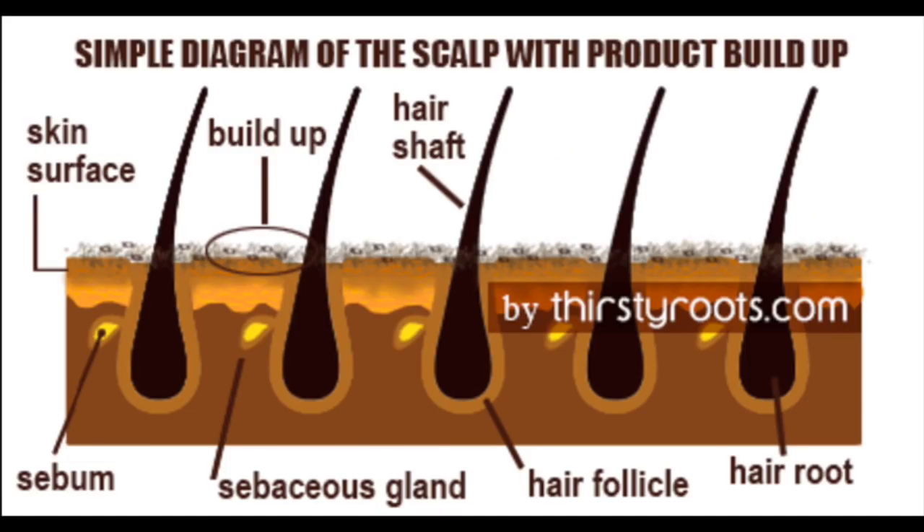Keep it simple with just three products — you do not need 50. Too many products actually does more damage. We've noticed that even with just three products, within a week when you wash your hair there's loads of dirt coming off from product buildup. Imagine putting in 30 products — the buildup is disgusting and it actually hinders your hair from growing and makes it smell. Keep it down to three products, especially for type 4 hair.